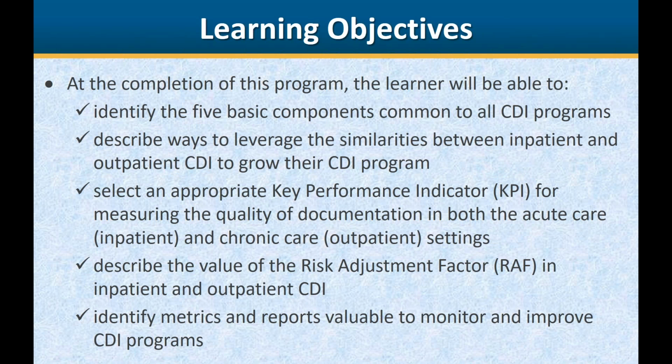So there are some learning objectives, as there need to be when we're offering the CEUs, but what you'll hear me talking about is taking this huge quagmire of outpatient CDI and trying to reduce it to 5 basic components, and learn how to grow an outpatient program from your experience on inpatient, how to measure things, how to describe the value of risk adjustment factors in all of this, and then how to put together some metrics and reports.